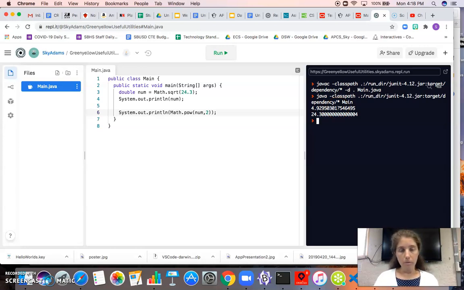It works pretty well for most things, but you will notice sometimes when you try to get back the original number, it will be slightly off. But that's just the risk that we take when we use a double. So to summarize, Math.sqrt, static method, it takes a double, it returns a double.